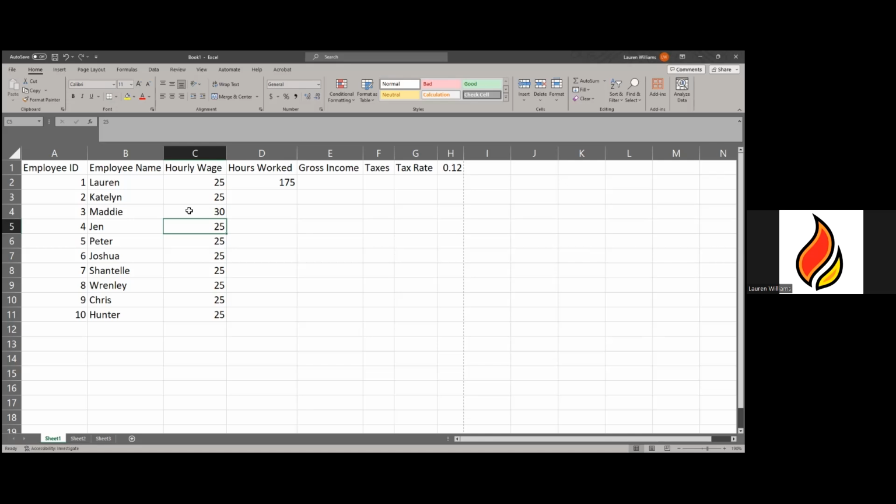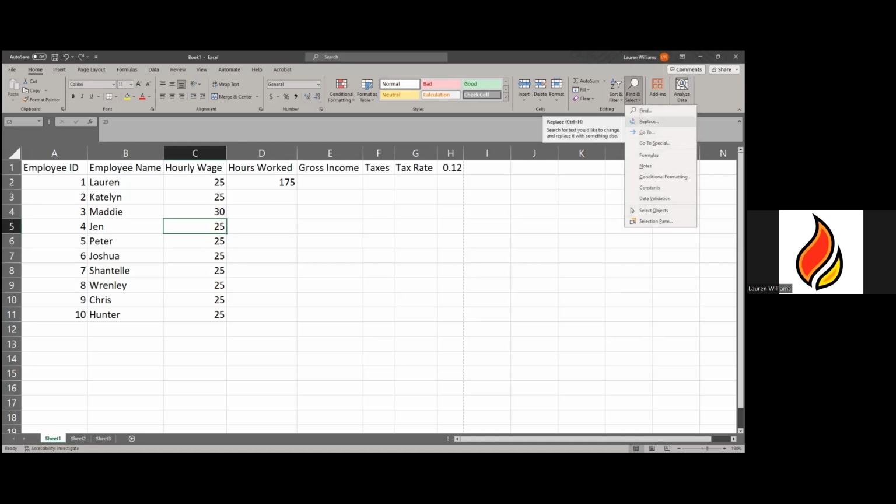So we want to adjust the information in some of these wages. Let's say we've had a cost of living increase across the payroll table, and we want to, all of the employees in $25, we want to adjust and add 50 cents to their wage rate. An easy way to do this, doing a range of employees, is we're going to go to the top ribbon. So you click the home ribbon. You're going to go all the way across the ribbon to the editing group. And in the editing group, you want to click find and select. So if you click on that, it will toggle down and give you a whole bunch of options.